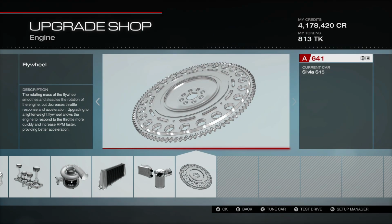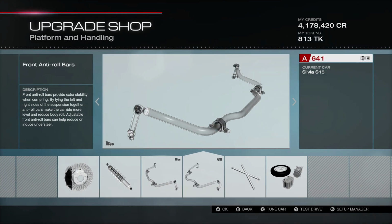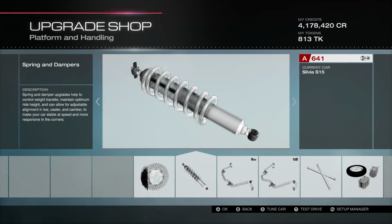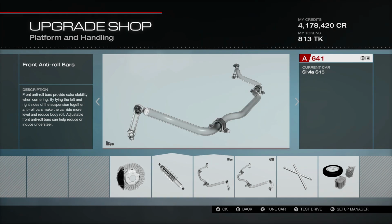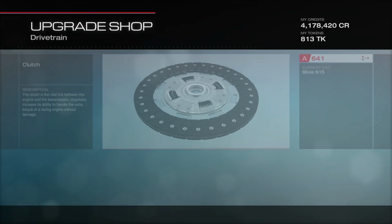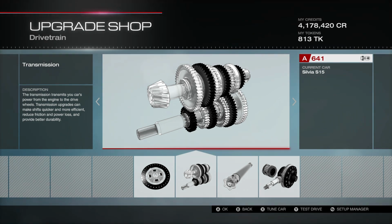Okay, so now move on to the platform and handling upgrades right here, and we're basically just gonna upgrade everything to race, because we just wanna be able to tune everything. So let's say if we don't upgrade the springs and dampers to race, we won't be able to tune the camber and stuff like that. And the same thing goes for the anti-roll bar. So yeah, we just want everything to race right here. And the same thing goes for the drivetrain upgrades, everything to race, all these four. Especially the transmission is very important, otherwise you won't be able to tune your gears properly.